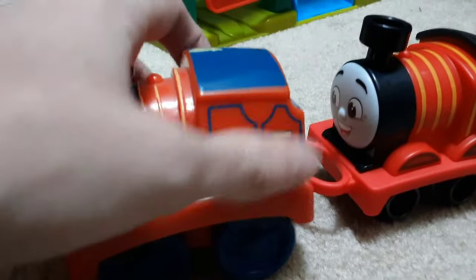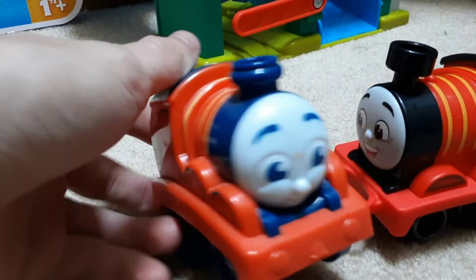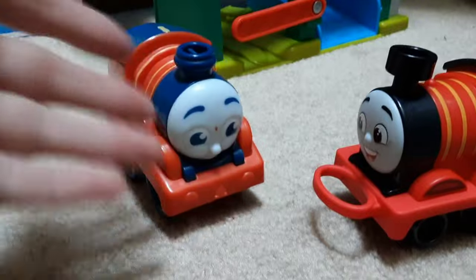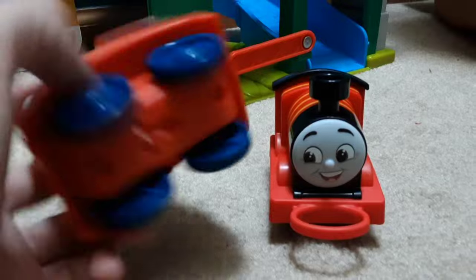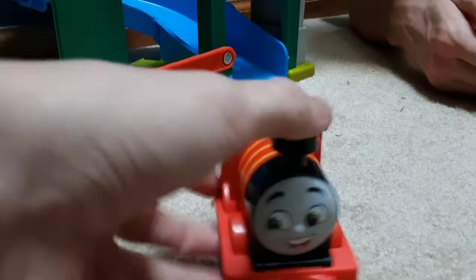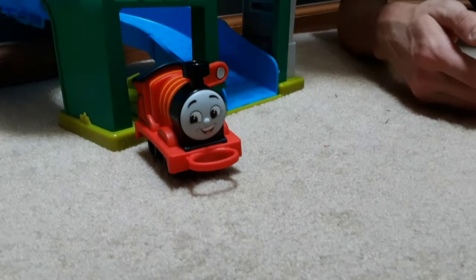They combined everything together — the coal is blue, all the details are blue instead of black. The face is hideous, and all the faces are the same. This one has couplings, but honestly this old version is just awful. 2016 sucked. As for this new James, I liked it — I think this was a pretty good James, honestly, for how cheap the set is.